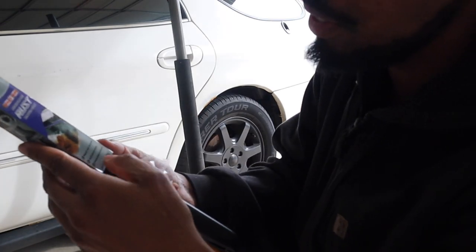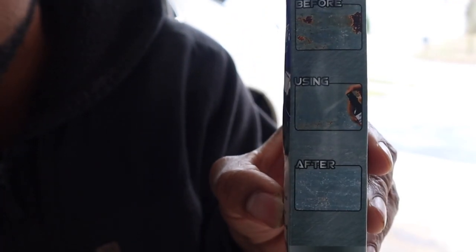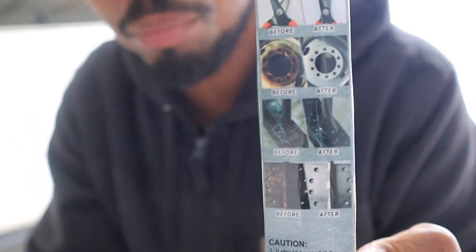All right. Now here, it just says it has before, using, and after. So it says before, then after, then using. And then on here, they got tools. This is what we are going to test. Our brakes. What else they got? They got metal. They got hinges. All right. Caution. Yeah, a bunch of caution stuff.